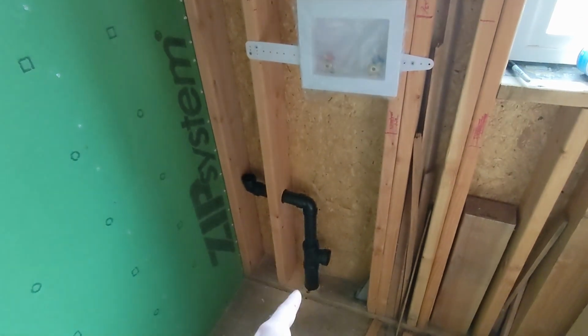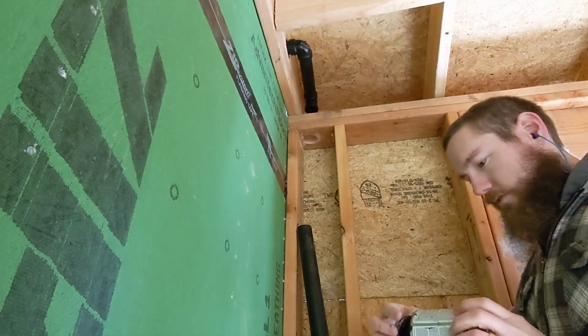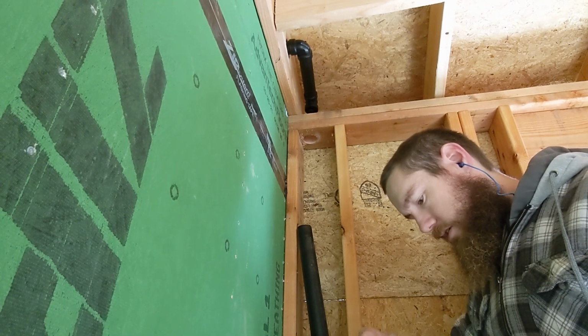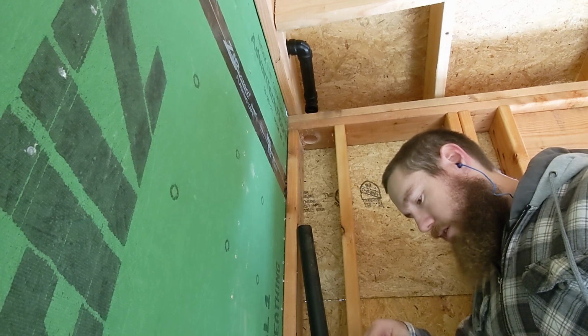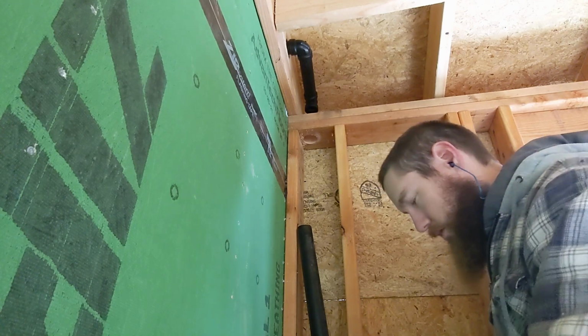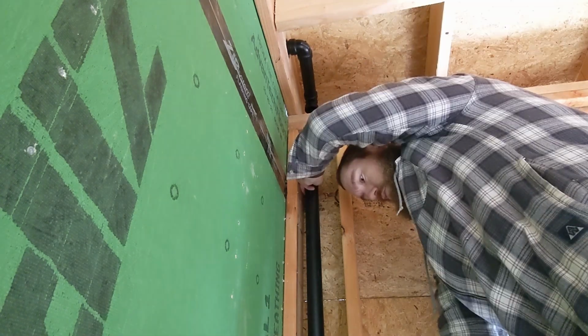And just because of where we are as far as the piping going down through, almost at the end of this can of ABS glue, so I just let it sit on its side. It'll start drying up and evaporating when it's open like this, but I gotta get it to come down the sides to get what's left out. Pretty much done. This guy can get pretty easy. Sit in there.